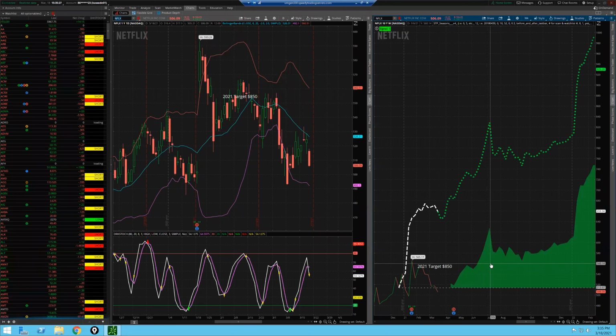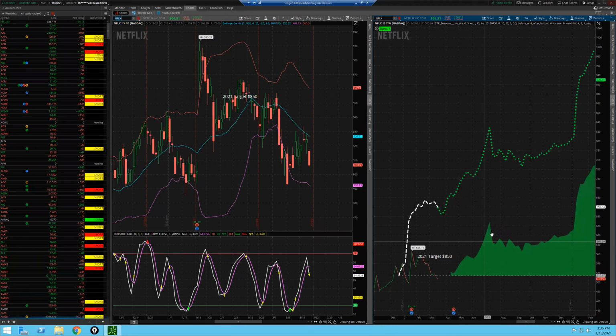So again, the Green Mountain is kind of a special sauce I have. I basically call it the big move, where typically during the green, you have times where it breaks to big moves, based on my definition of a big move. I like colors. So, Netflix going into April here, at some point you'll be on your chart saying, holy crap, look at Netflix, it's going up higher and higher again. At least that's what it's been for the last 10 years.